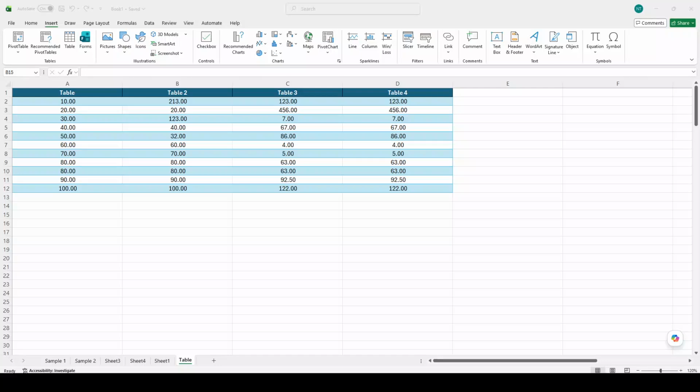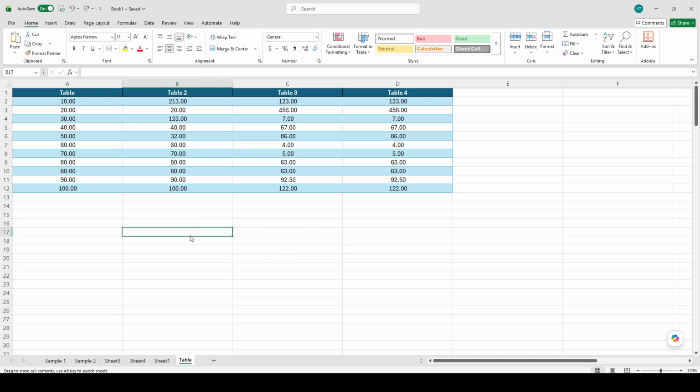In today's video, I am going to show you how to quickly make a flowchart in Excel using SmartArt. SmartArt gives you pre-made layouts, so you can visually map out processes, workflows, or decision paths without drawing shapes manually. Step 1. Open the SmartArt menu.